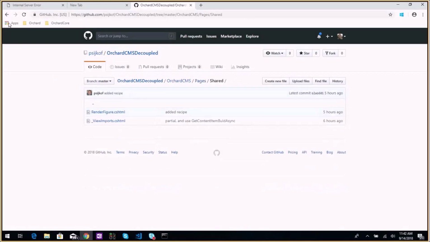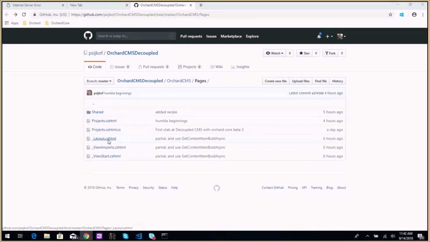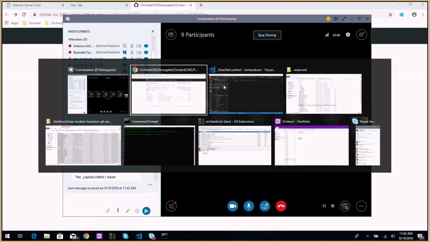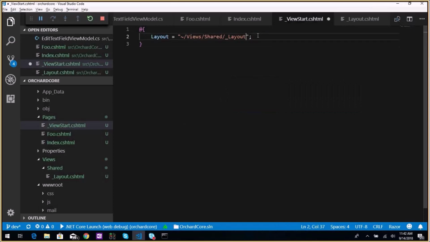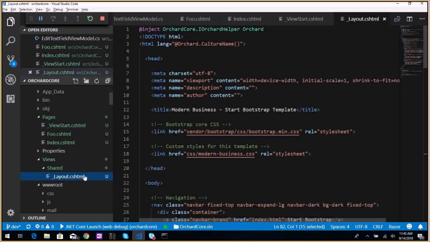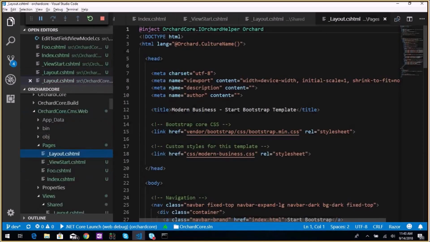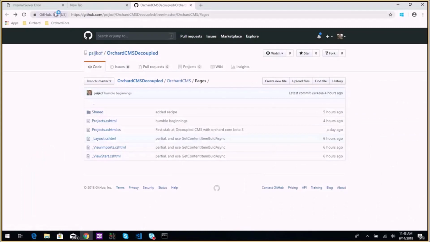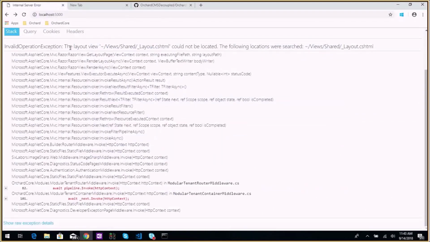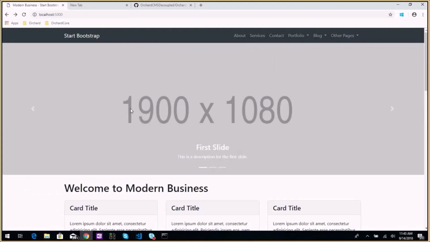No, you put it here. You put it in the same folder. That works. Interesting.